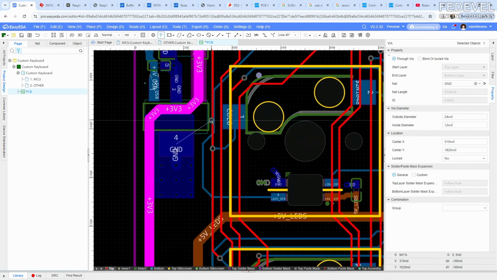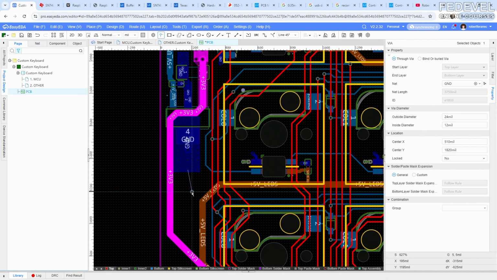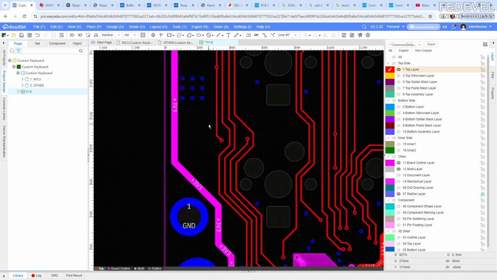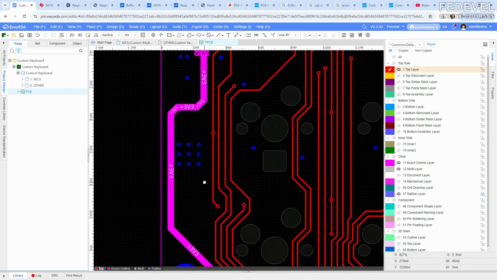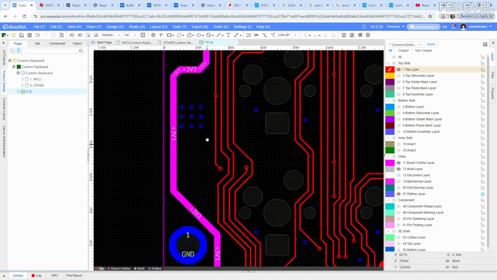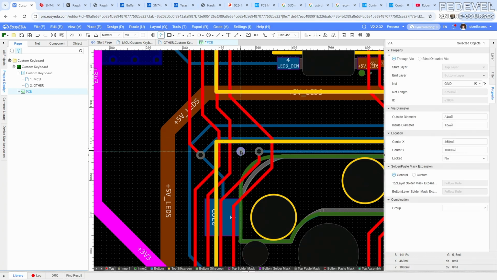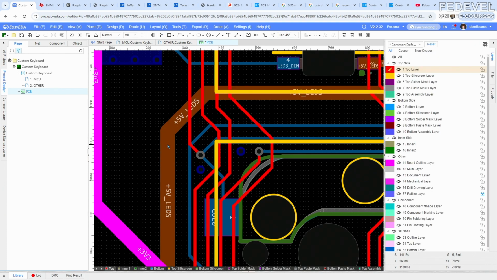Not much space here, but there are many ground vias already anyway. Maybe here. And here.